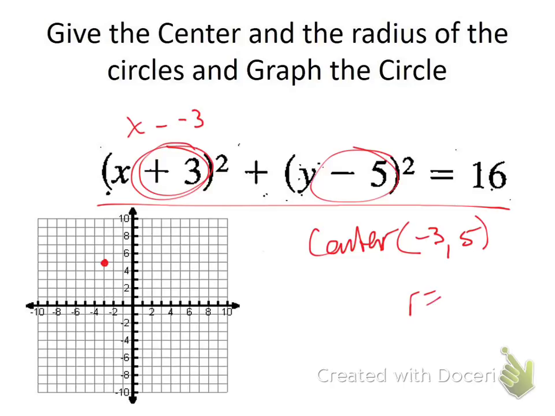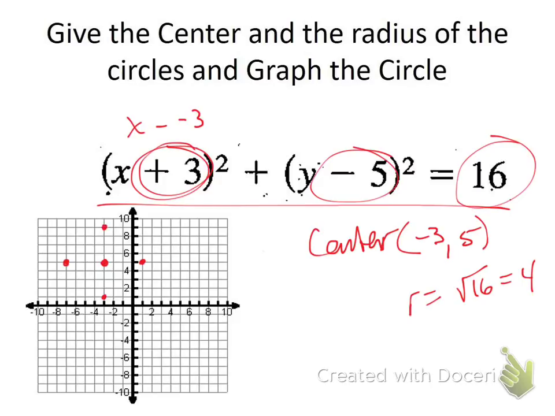And then the radius, that's supposed to be the radius squared. So we've got a square root of 16, and the radius ends up being 4. So now we would just use the grid lines and the fact that the radius is 4 and count 4 places over. 1, 2, 3, 4. We put a point on the circle there, a point on the circle there, 1 there, and then 1 here.